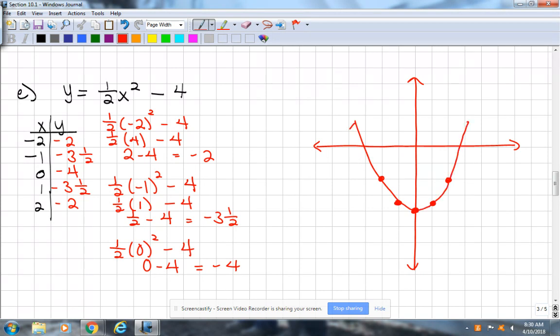Mine's really crooked, but try to round it. All right, so question, were our predictions correct? Are we wide? Or wider than the parent function anyway? Are we shifted down 4 from the origin? Are we a regular U shape, not upside down? Yeah. So if you have a multiple choice question, could you, without even doing this, have looked at your 4 choices and seen which one matched the graph? More than likely you could have.